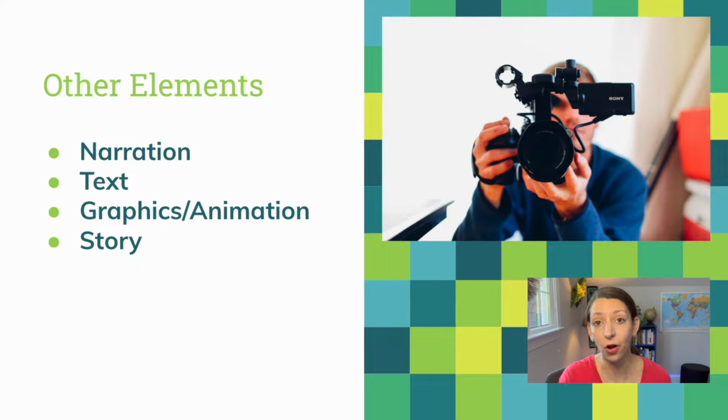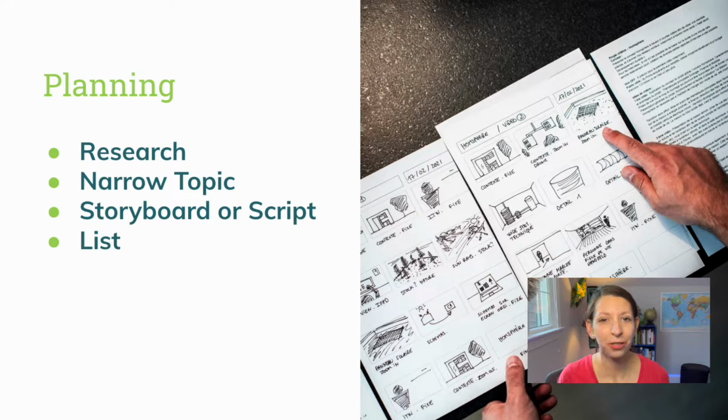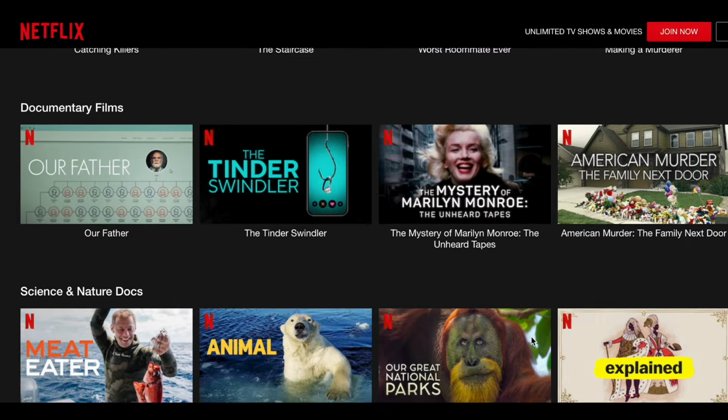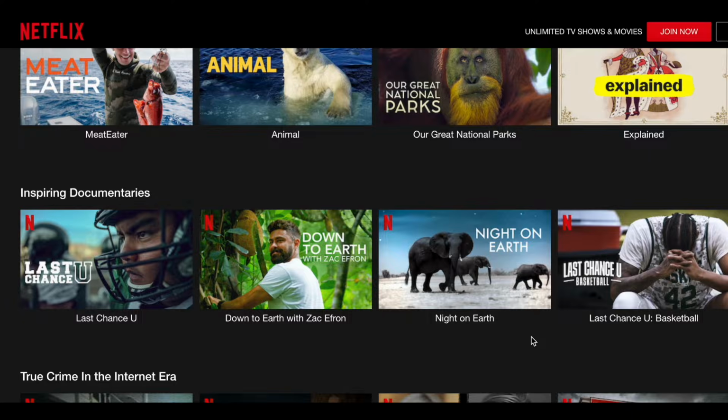So be thinking about an arc for your documentary and the structure of it before you even get started with filming. If you've never made a documentary before, be sure to check out a few other documentaries so you can pick up on styles that you like or things that you might want to include in yours. There's plenty of documentaries on YouTube or on Netflix that you can check out.